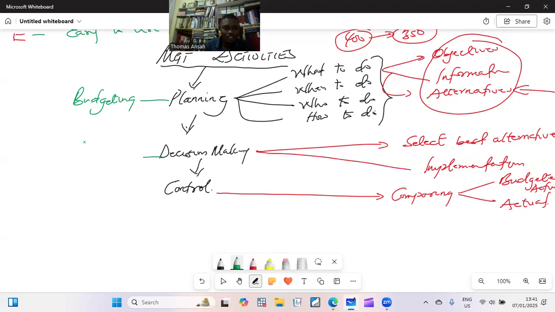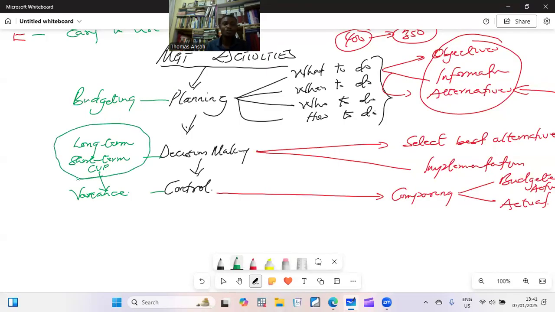You'll be doing decision making. In decision making, we have long-term decision making, which includes investment appraisal, all right? Then short-term decision making: make or buy decisions, further processing decisions, relevant costing, and all those things. All right. So you will do that. Then the CVP, cost volume profit, will be here, and now we will be doing variance analysis. We'll be doing variance analysis on these things that you decided to act on in comparison with your budget, both the basic variance analysis and the advanced variance analysis. So that is what we'll be doing. So I wouldn't want you to look at this topic in isolation.